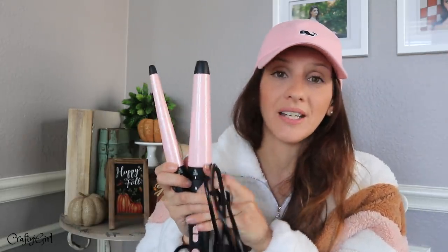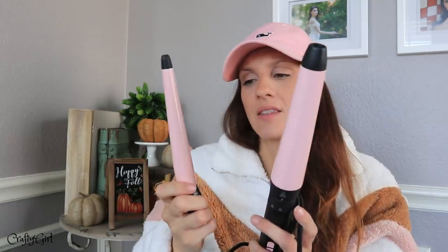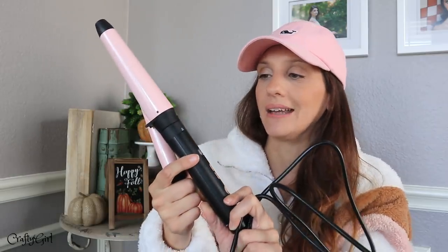My daughter ended up taking my curling wand with her because she didn't have one and she's always borrowed mine when she lived at home. So I just said, here, you're used to using this. Then I decided I love waving my hair — I wouldn't say curling because I have a curling iron, but this is what I use to wave my hair and it is so good. I've only used it a couple of times and it comes with two attachments. I just wanted these two because I don't like to do different size curls. I think it's like a one and two inch barrel. It has temperature control so you can actually set your temperature, and it's really good quality. I also like that it's pink and black.